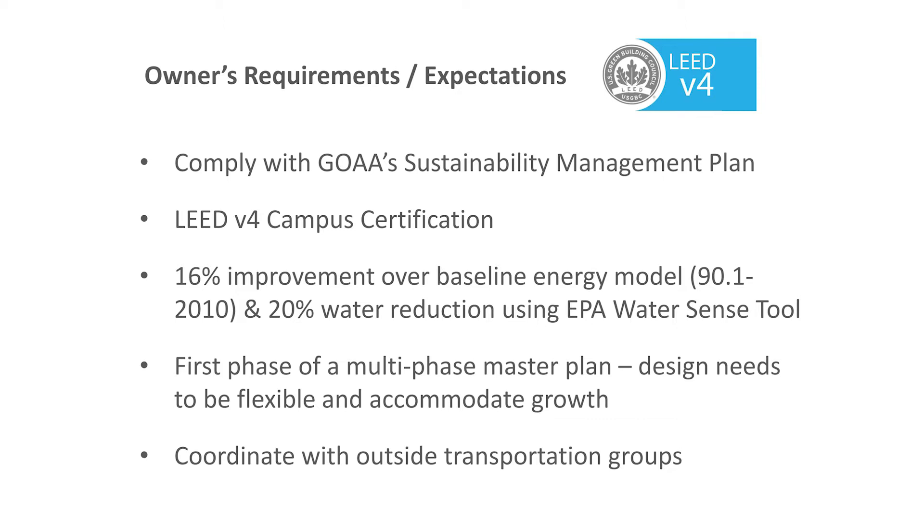The airport has a sustainability management plan that touches energy efficiency, waste management, vehicles, and many other things. The authority's stated sustainability goal is to reduce dependency on fossil fuels, lower demand on potable water, preserve natural landfills, divert landfill waste, and support alternative transportation. Their design concept reflects a total environmental response complex with high passenger convenience features, low maintenance and operational costs, accommodating high growth rate, and reflecting the unique character of Central Florida.